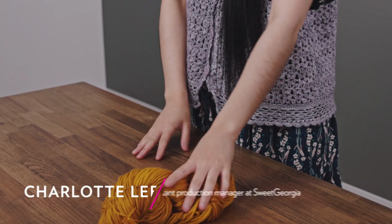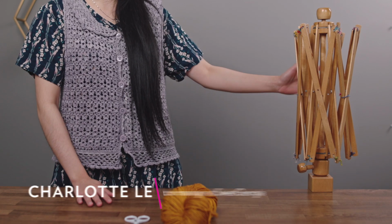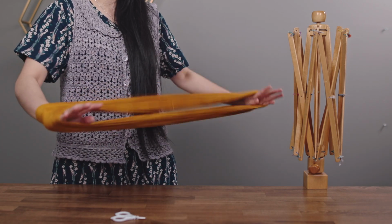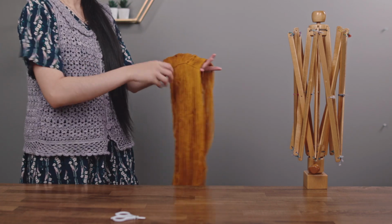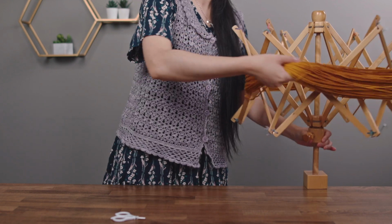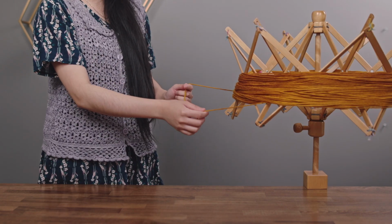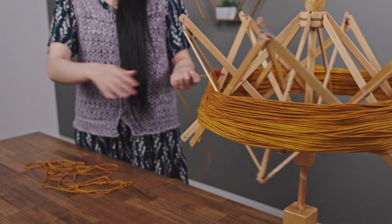We are going to wind this yarn with hand, a pair of scissors, and also my Swift, or umbrella. For the yarn, once I open it, I usually give a light and gentle snap just so it's easier for me to work. Put it on your Swift, open it up to a good position, cut the ties, check to see which end is easier to unravel. Make sure that there's no tangle, no nothing.